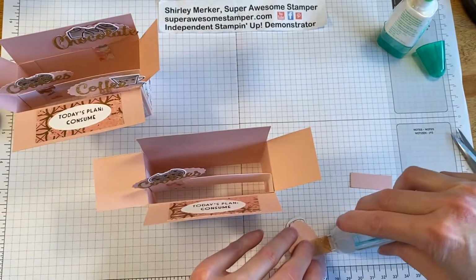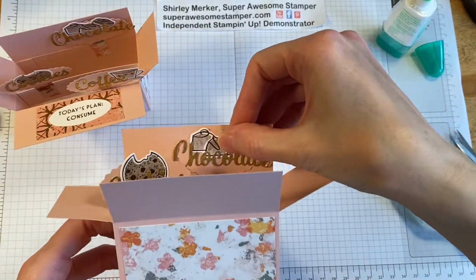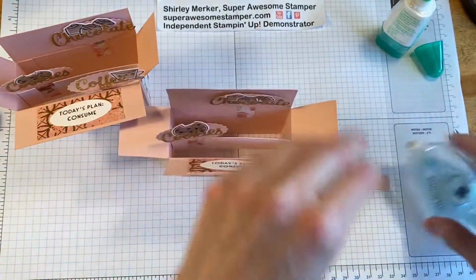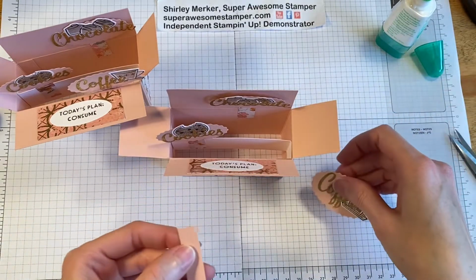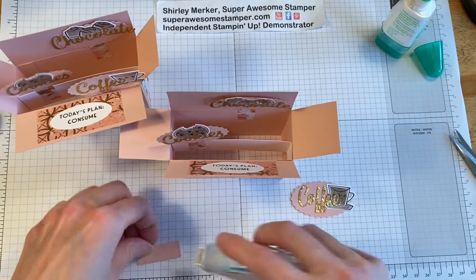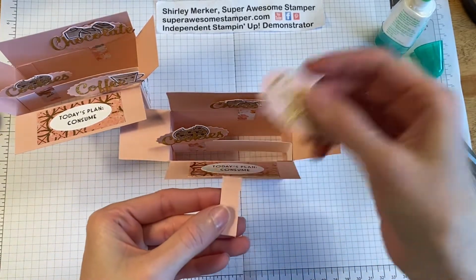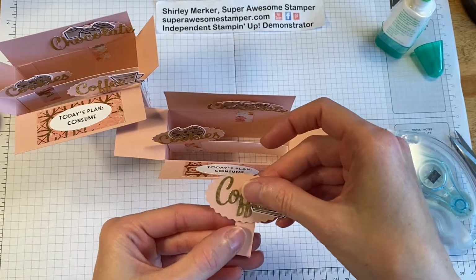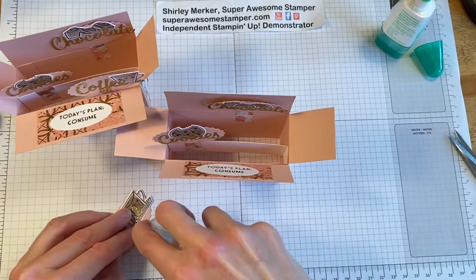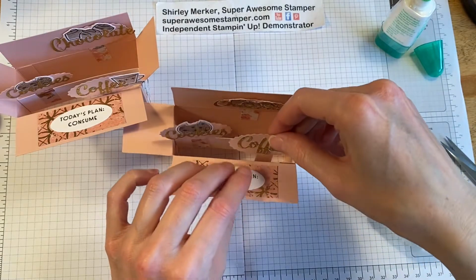Now for the back one, I need to put adhesive on that back piece. Again, making sure I don't go beyond the bounds of the cardstock. And this front one, we're not going to waste this little piece. I'm going to use it for my pop-out for the coffee. So front side of the cardstock there. This one actually has both sides. Both adhesive pieces are on the front. The two in the back, they're opposite sides of the pattern paper.